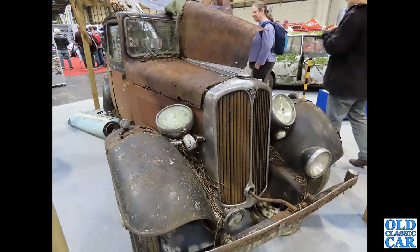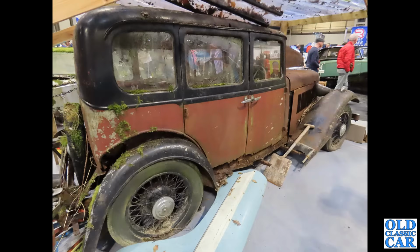And talking of beautiful old cars, we have a somewhat barn findy Rover 10 here. I wonder what the future holds for this one. I guess it's probably a bit too far gone, so it'll probably end up being a spare parts donor for other cars and help keep other cars on the road, but somehow it survived to 2023, but it's not looking great, is it? Look at the state of that. It's amazing it could even be moved, but thankfully it's got a separate chassis, so maybe that's holding it all together.